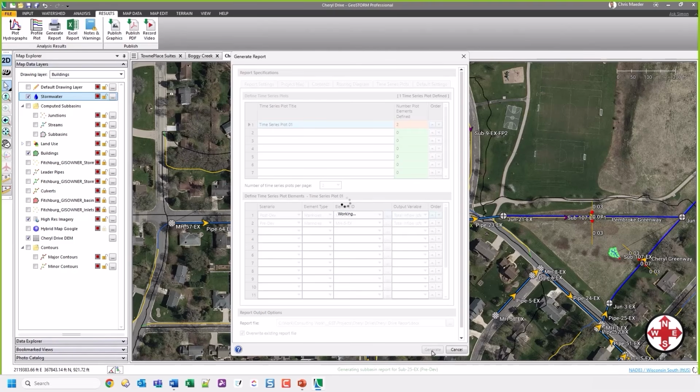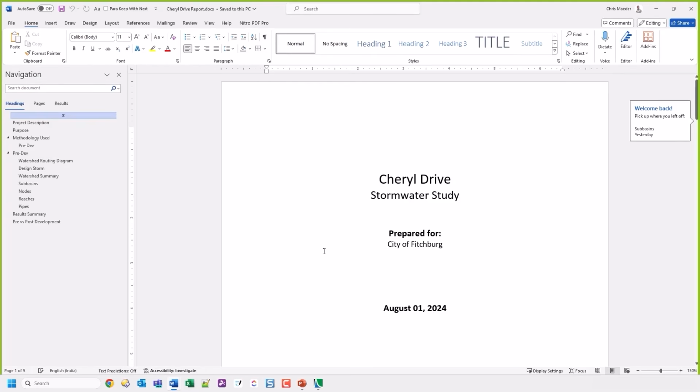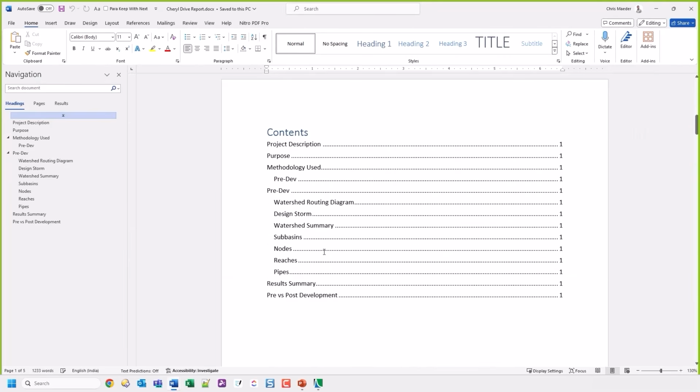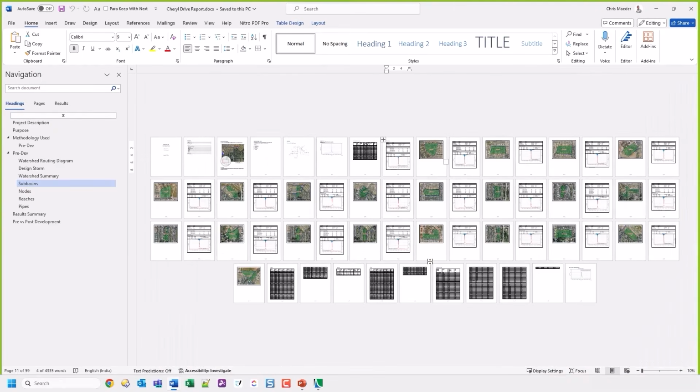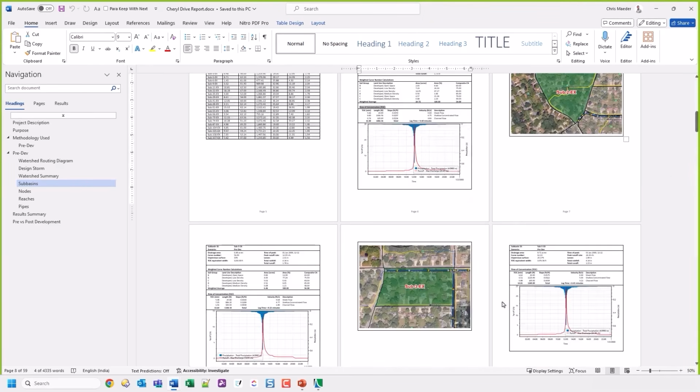And now you don't necessarily need Microsoft Word. It has its own engine inside. It just creates a docx file. But anyways, you can see here, here's our report, our table of contents that it created. If I zoom out here, we can see I've got how many pages? 59 pages of report, right? And so it's done all this grunt work for you. Of course, you still have to write some narrative about it, but at least you have everything all documented so you can quickly get on to the next part of it, right?